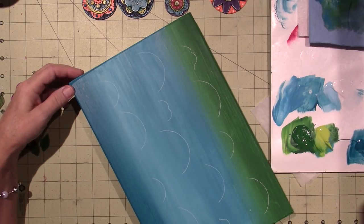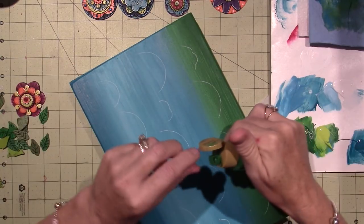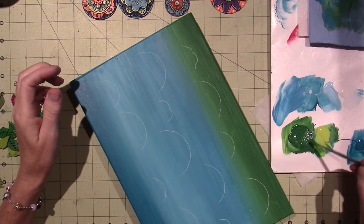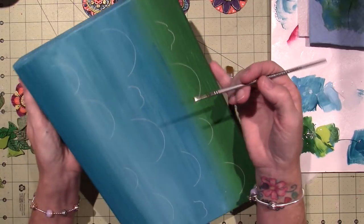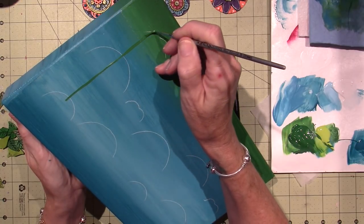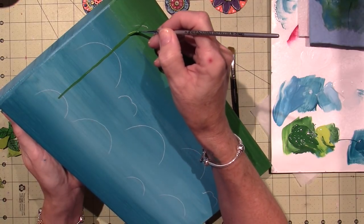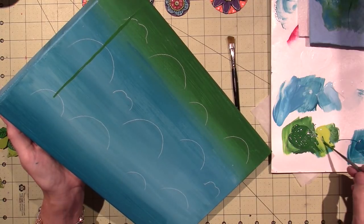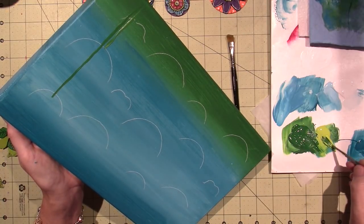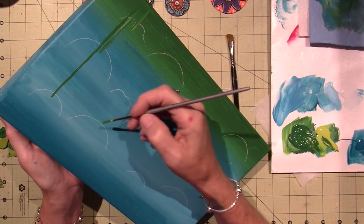And then I'm just going to pull it through the lighter color. I'm going to get more water because it needs to go a little ways. I'll put out some fresh paint because it'll just be better - I won't have to keep re-loading. Nice wet paint and just drag it through the light color. And then I'm going to hold it like this because I'm just going to have it go. It's a stem, so it doesn't have to be perfect - it can be a little twisty because that way it'll give it character. And I want to make sure that I start it up in the shape.